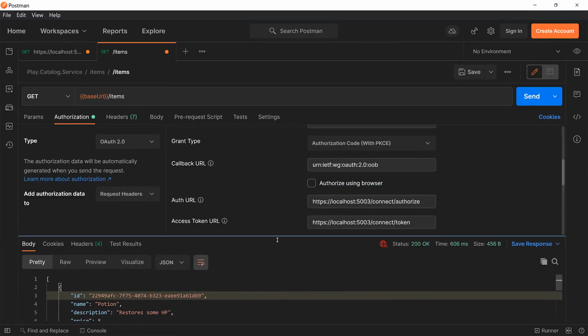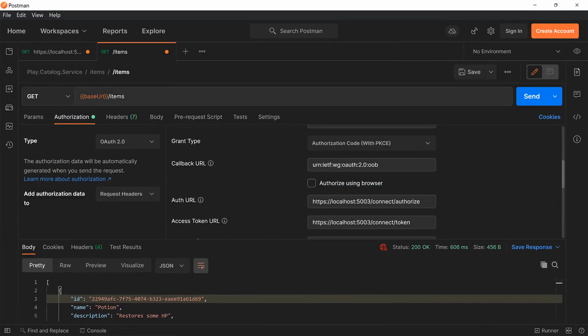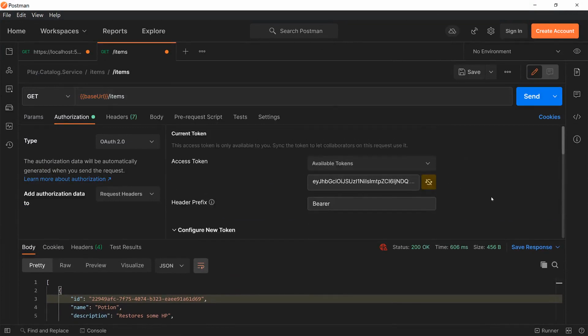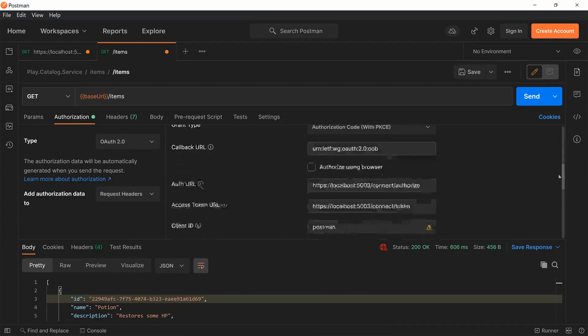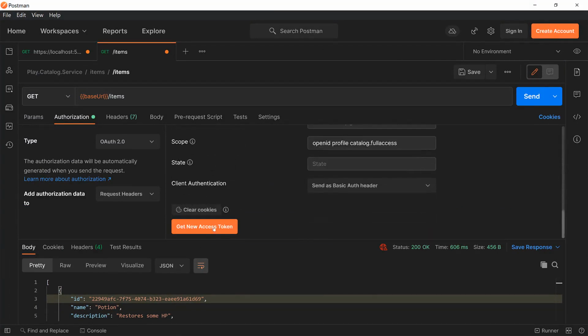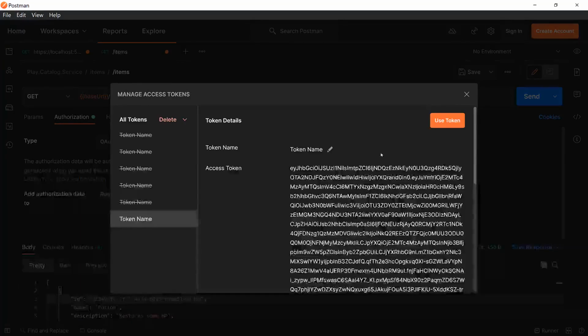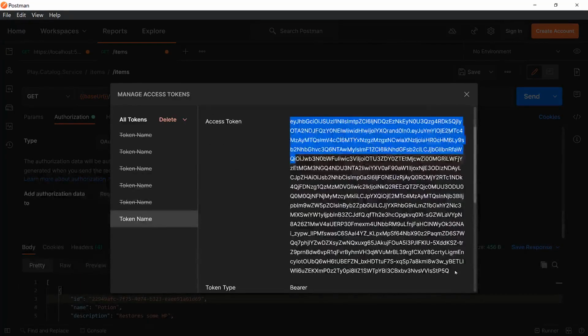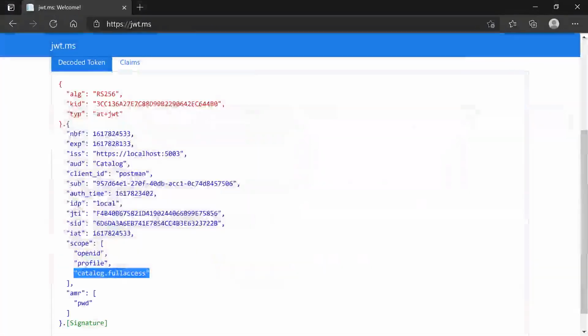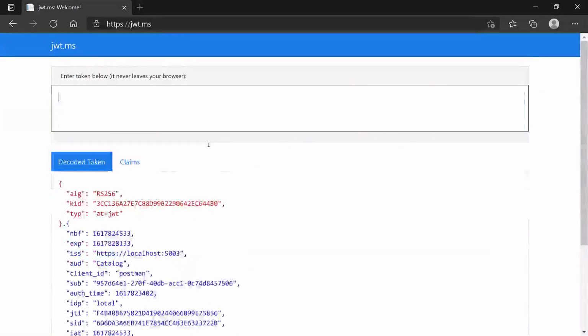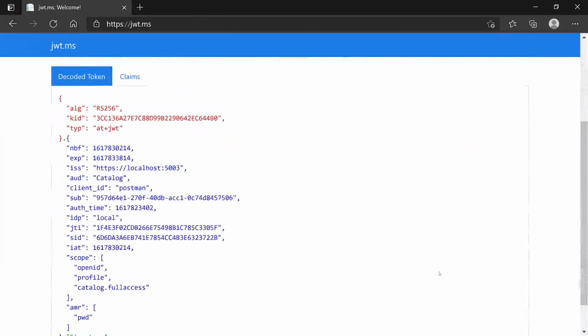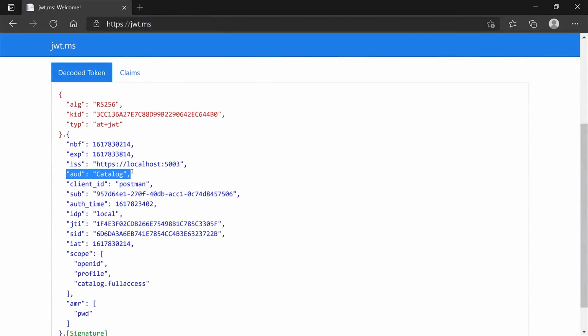And here I am in the tab where we can get all the items for the catalog. And I'm going to request a new token. So the parameters are the same ones as in the last time, no changes. I'll just say, hey, get a new access token. It remembered my last login, so it got a token right away. So I'll proceed. Let's explore this token, make sure it is what we expect. I'll paste it here. Update the token. And we can see that we still have the catalog audience and we have the catalog full access scope. So this token should work just fine.